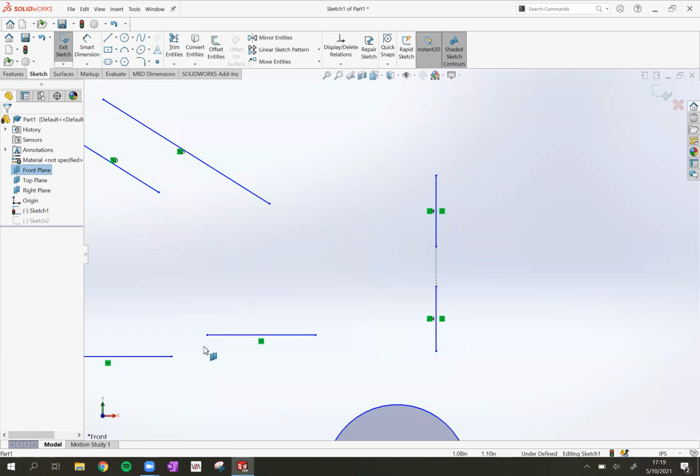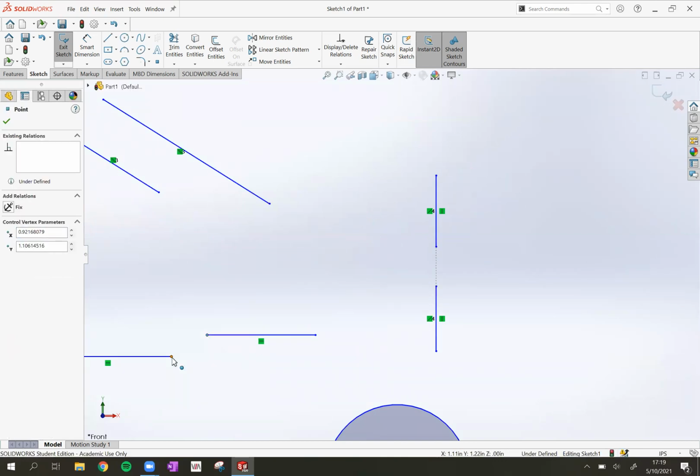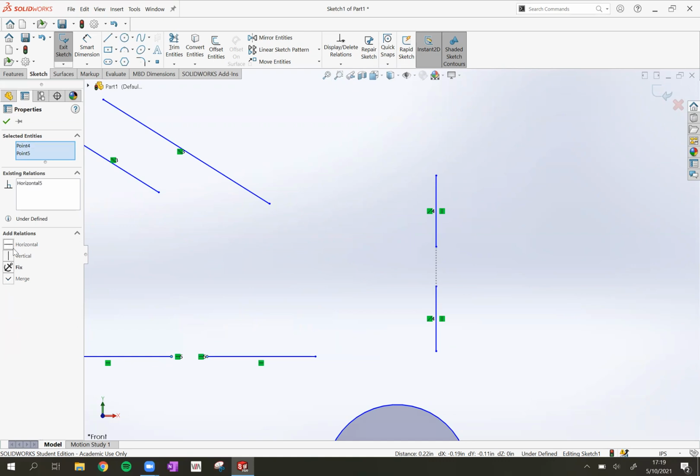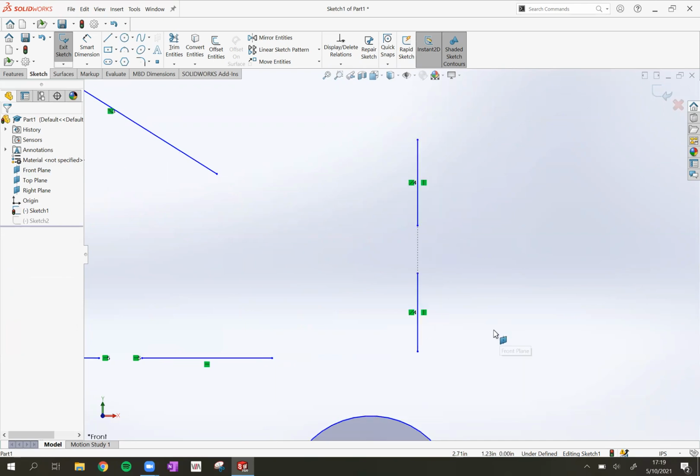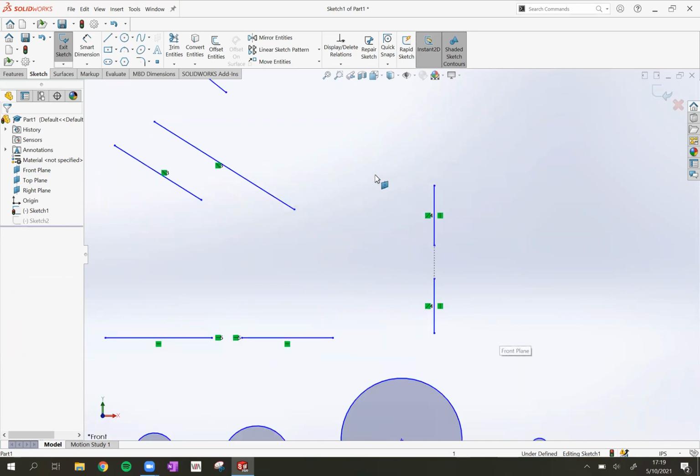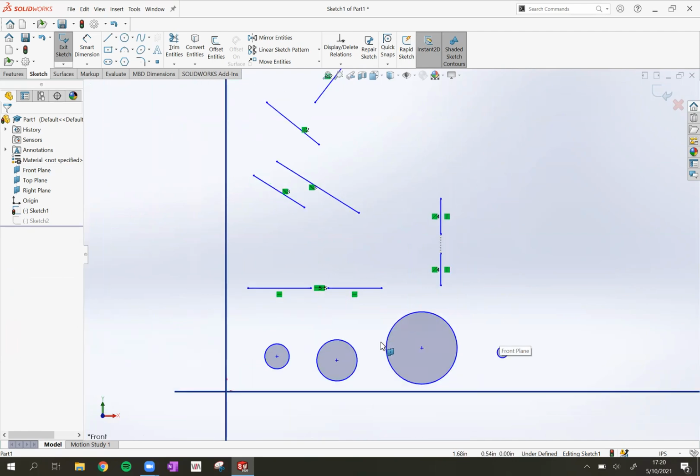And then another way to accomplish the same thing is if I select endpoints on a line, and so I select the one, Control select the other, and I make those endpoints horizontal. It's the same thing as if I made those collinear. And then if I did that here, I'd have to make them vertical. So those are some of the basic ones with lines, and I encourage you to practice those.